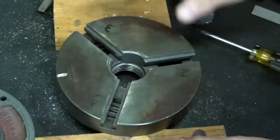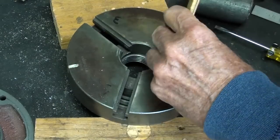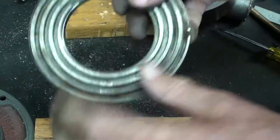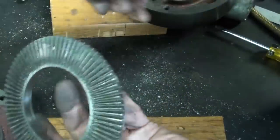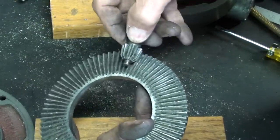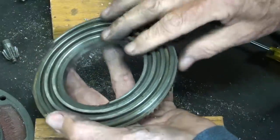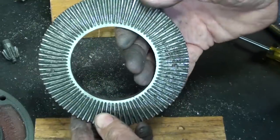Just about out. Finally. That is really a close fit. So this is the scroll. And on the other side, of course, is the bevel gear. And this other gear, smaller pinion bevel gear, I guess we could call it, rides in that. And of course, the chuck jaws right in the scroll. You can see why a 3-jaw is so much more expensive than a 4-jaw. Not very many parts, but very complicated parts.